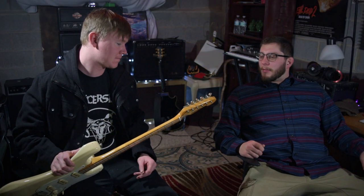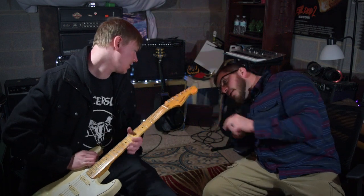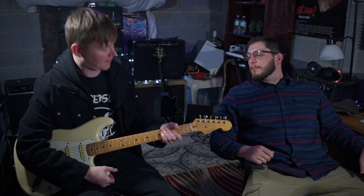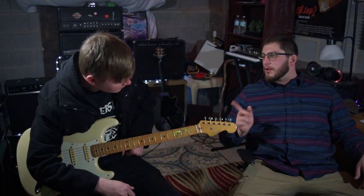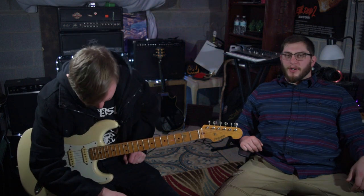I think it's unique. I like that part about it, too. I think some older Fenders probably had that, I'm guessing. You probably can't see it in the picture in the video, but if you look at the back, it has that design at the top. A lot of classical guitars have that sort of style, that wedge thing. I like that look. I've seen these before on old type Strats, so it's definitely a Strat. Fender makes replacements that look like those, and you can find a bunch of brands that do it, like Gotoh. Even Guitar Fetish has cheap ones. But if I'm going to upgrade, I'll probably just go hard.